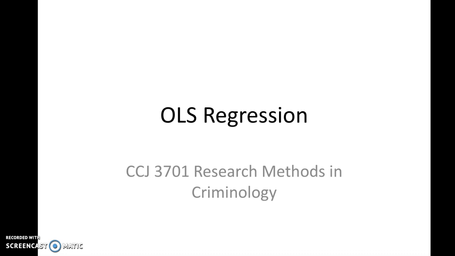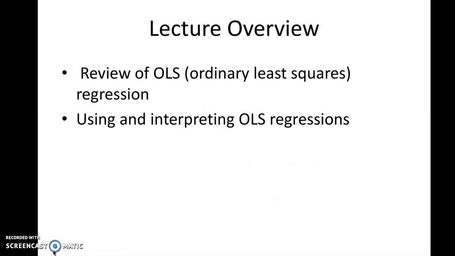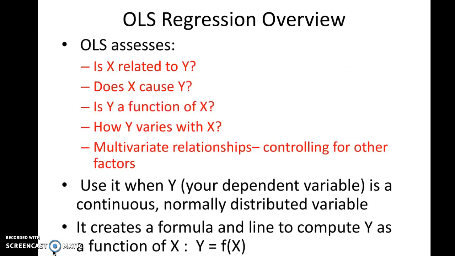We're going to be learning two regressions in this class. This is the first one. These are multivariate techniques. So let's just jump on in to OLS regression. First we're going to review what it is. OLS actually stands for ordinary least squares, and we're going to use and interpret some OLS regressions so you can see how they work and how you use them and what they mean.